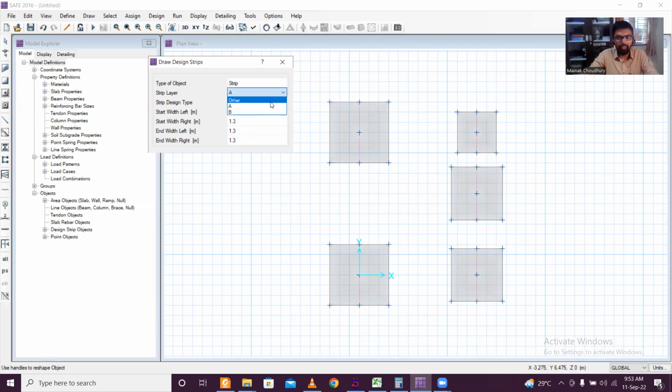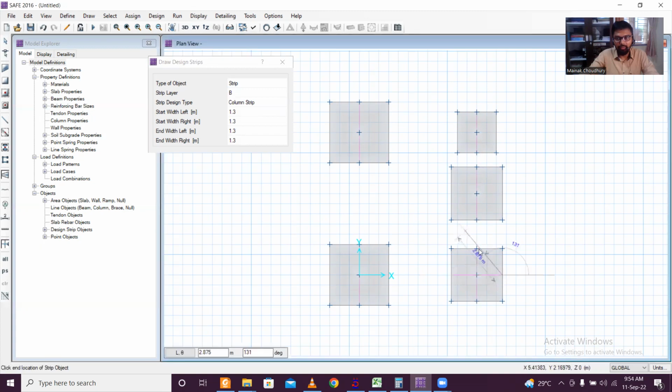Then we'll go to column strip B, and first of all let's finish the 1.3 here. Okay, right click, and then right click. Then we'll go here: 1, 1, 1, 1.